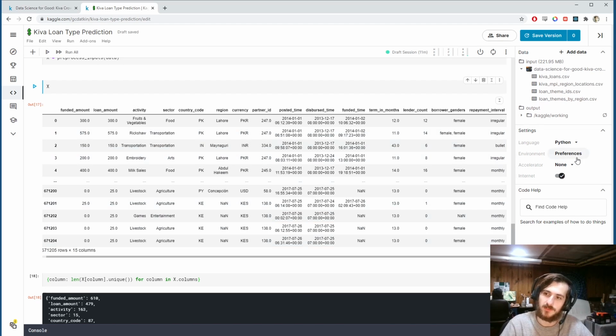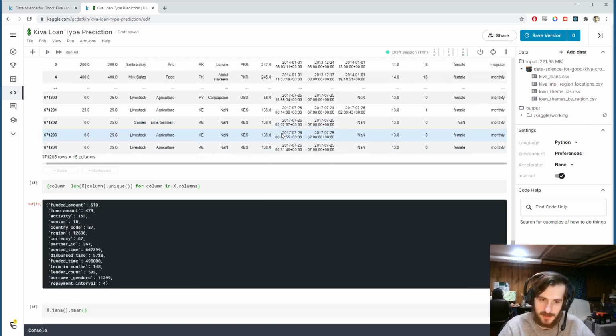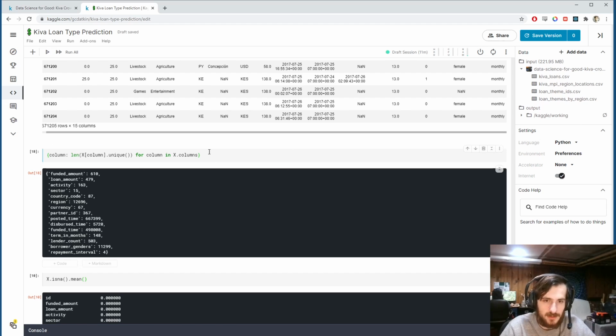However, Kaggle does have a cap on how much memory you can use, so we're trying to limit high cardinality columns. And if we're looking in here, we can limit this down to just looking at the categorical columns by typing x.select_dtypes object.columns instead of just all columns. So this will just get the object columns.